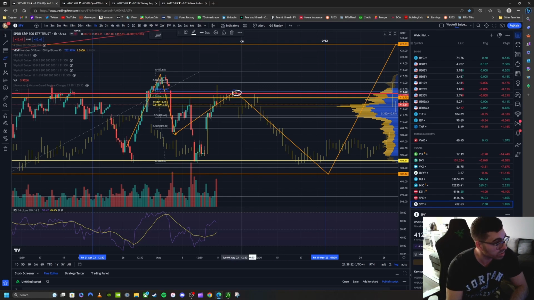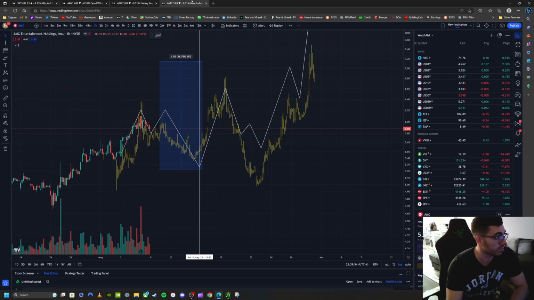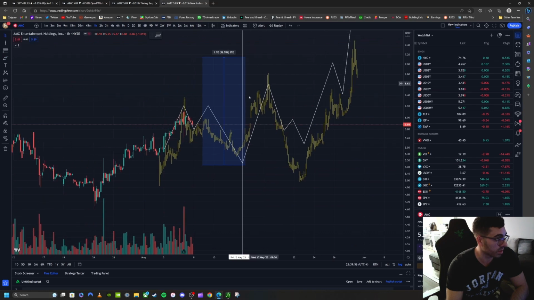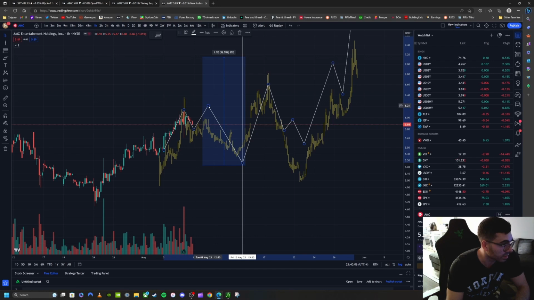Because that is also where AMC's top is going to be. That's why I have this here as the next top. To me, it looks like it's going to be a double top of some sort. The previous top was roughly 611, but this top is probably not going to breach that. This is a POI.